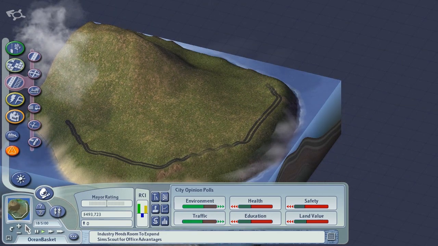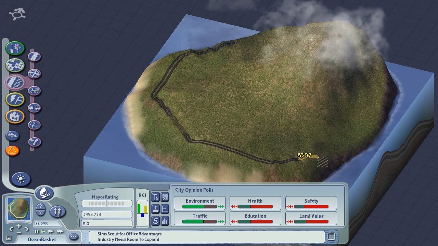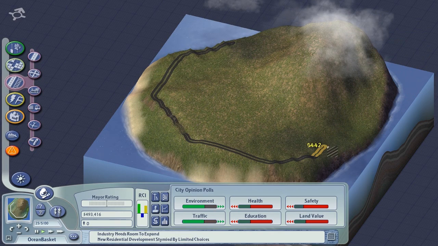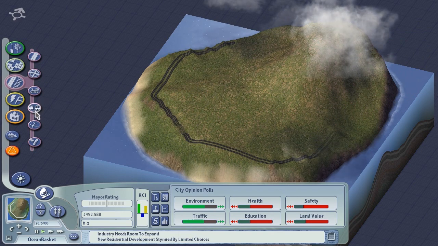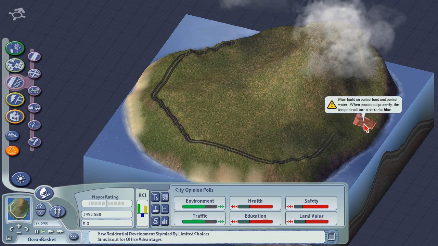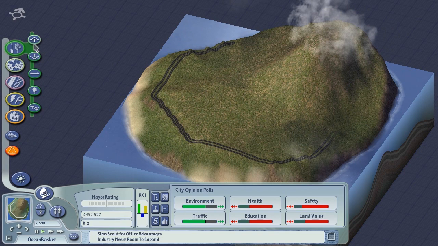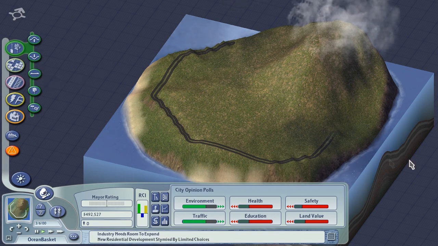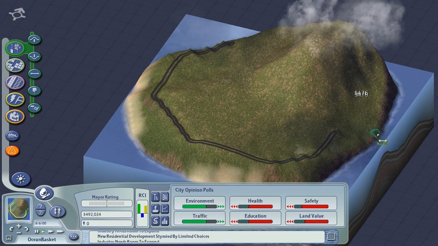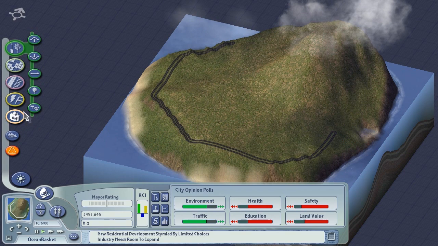Hang on, give me a chance. Looks quite cool on the map. Looks like a volcano or something. Okay, can I build the ferry down here? No, it's too steep. I suppose I'll have to do this now. Forget about that. Okay, that's a bit weird.